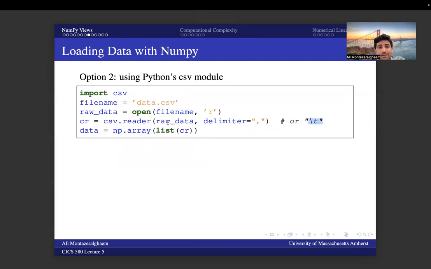But here we just pass the data to the function for the CSV, and that would be hard when dealing with missing values here. But if you don't have missing values in the file, that would be easier to use just this function from this module.